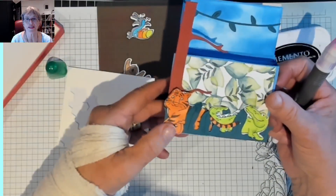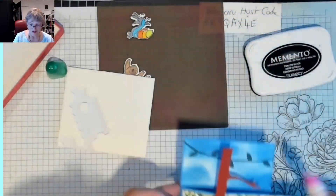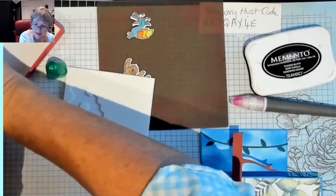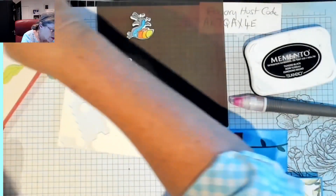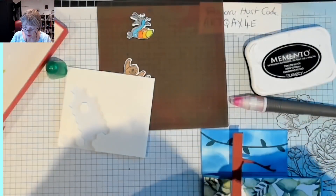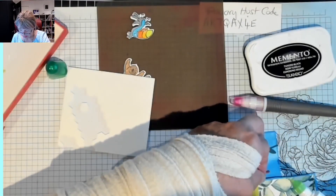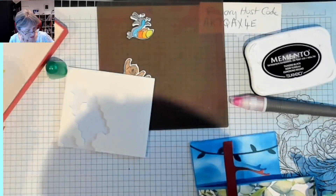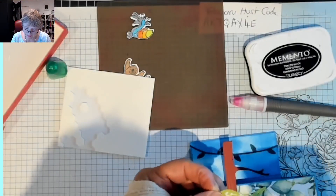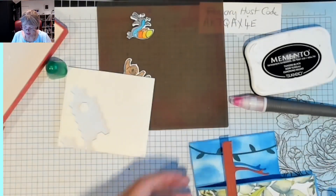Move crocodile's head over that leaf. He should glue down quite well. I might just take a dimensional and put it under his head because he seems to not want to glue down. And there he goes — so he's just a bit dimensional. Mr. Croc is gluing. Now when he stands up like that, he is a little over but it's not going to matter. Now I have added a couple of leaves — I'm going to put them under the leaves there. They've got lovely little prints on them — they stand out really cute.